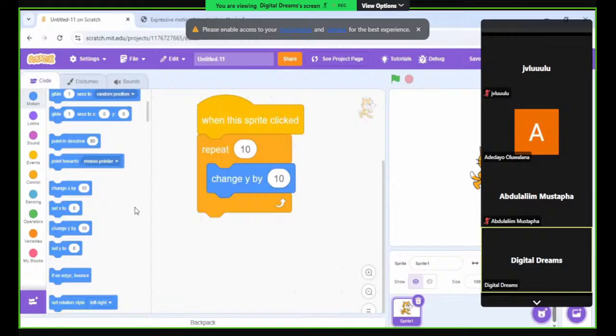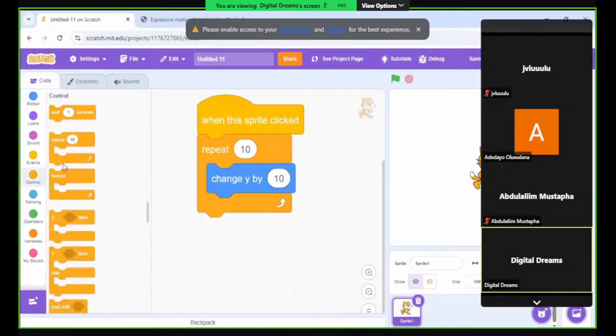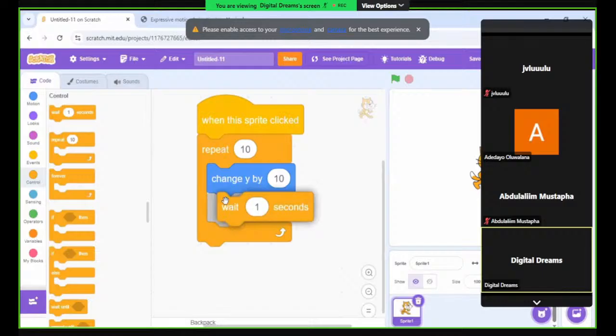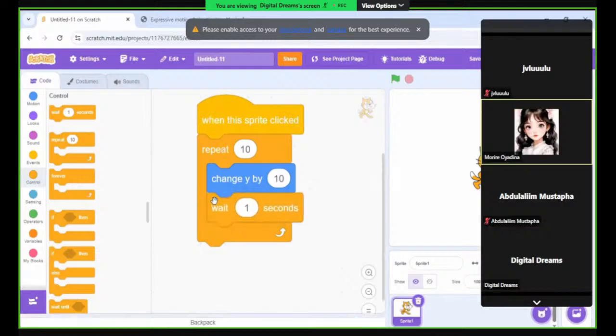Then you go to your controls and get the wait block. So you're going to edit this. Let's use 0.5.